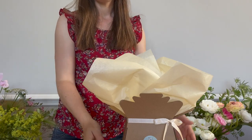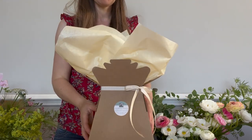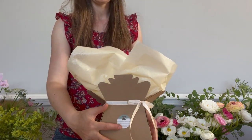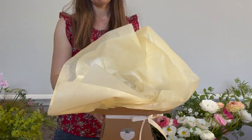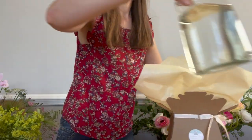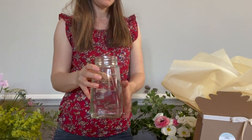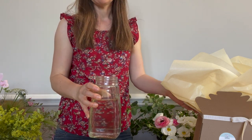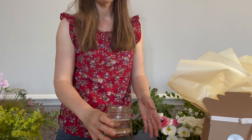So in terms of what I do for bouquets, this is how they get packaged. So they are in a craft living vase. I have a sticker on the front to say that they come from Cloudberry Flowers and a ribbon for a bit of decoration. They've got some tissue paper in the box as well. So this works really well, and I have inside a recycled glass jar full of water. So this means that the stems are never out of water when you're giving them to a person, because on a hot day like this, if they were out of water, they would have wilted before you got them home.